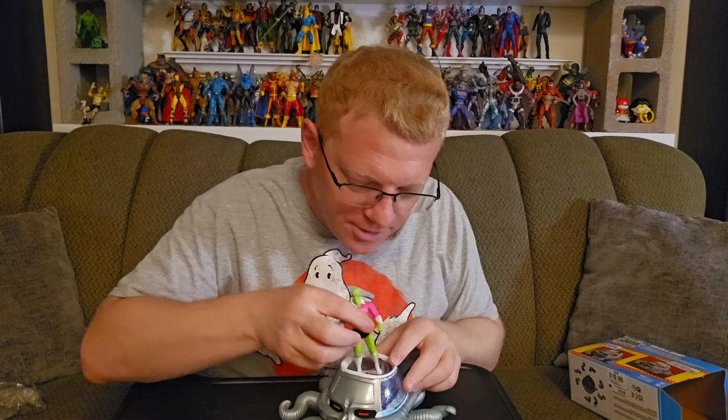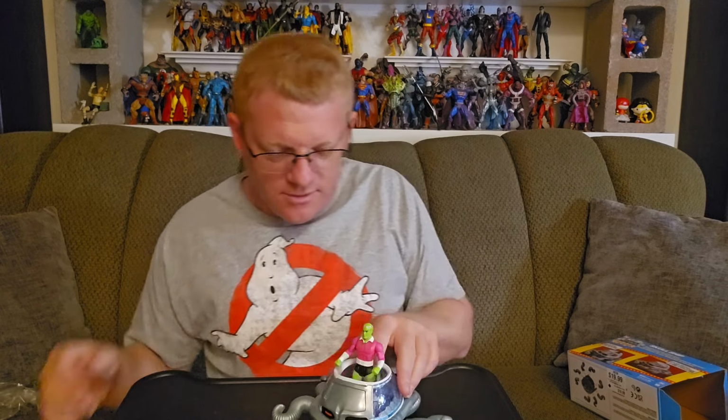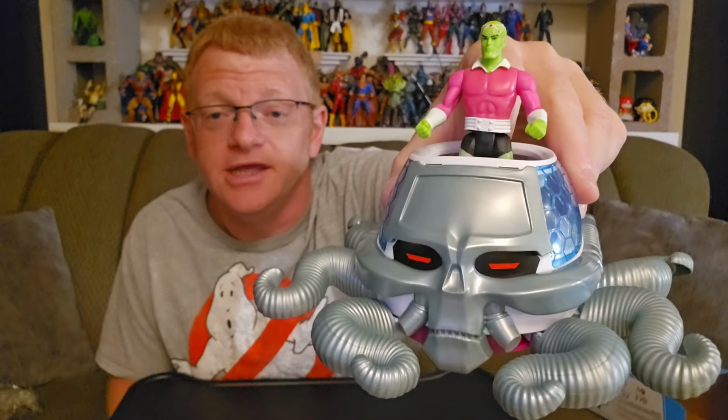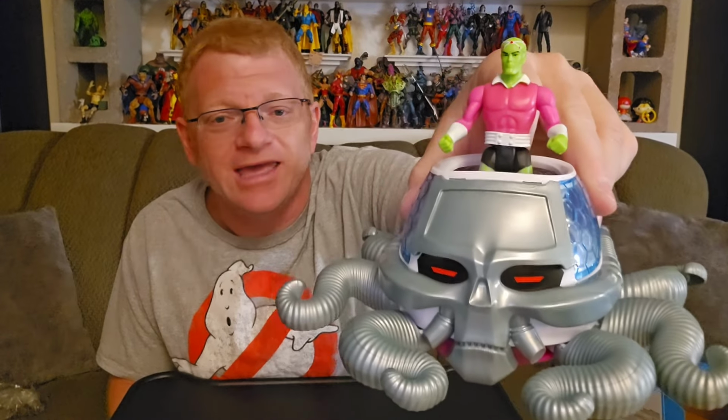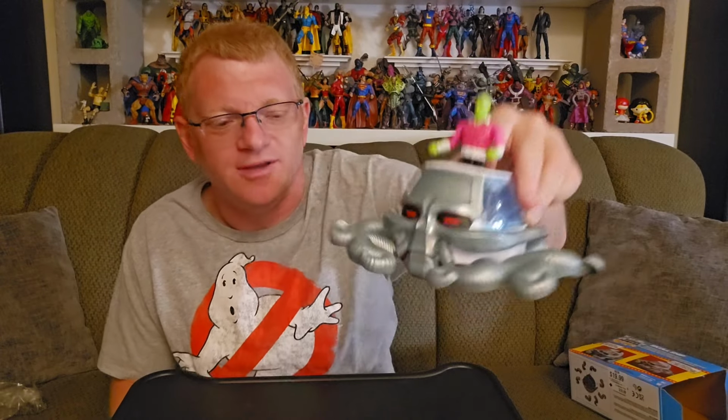You could have gone there, and we could have been shelling out $50 for this thing, probably more if you wanted something of that caliber. But you get the same effect here. It's the same cool design. You get the playability with the figure. It's more of a jet sled-like design versus a full UFO, I guess. It doesn't lack any of that menacing quality because of its size. It's super cool. If you can't tell, I like it a lot.